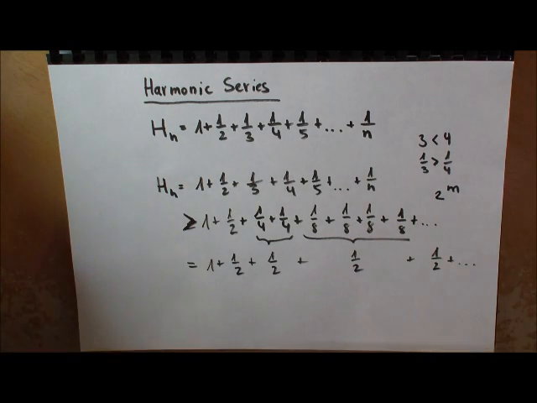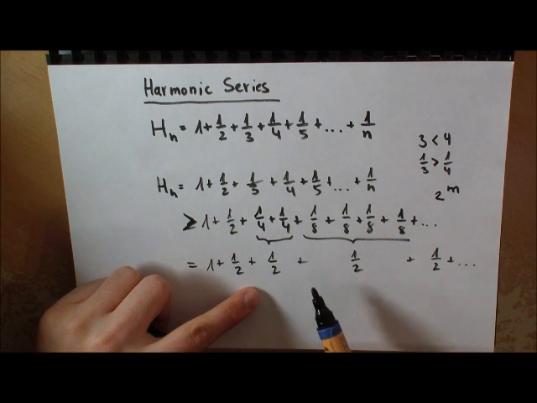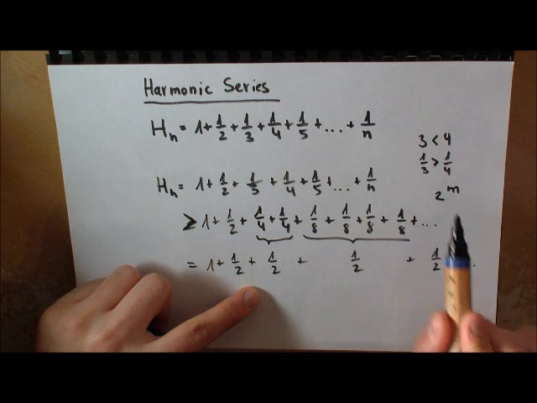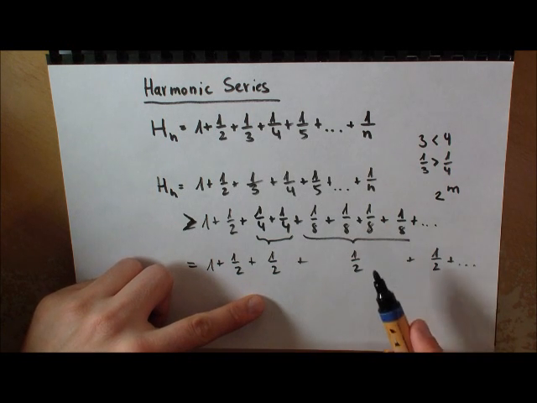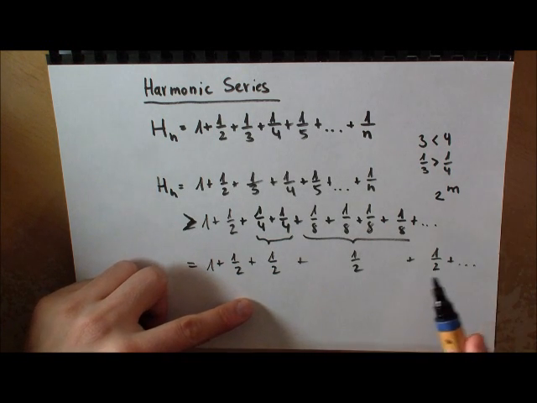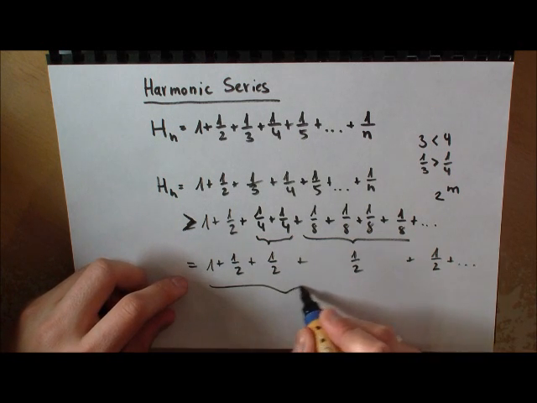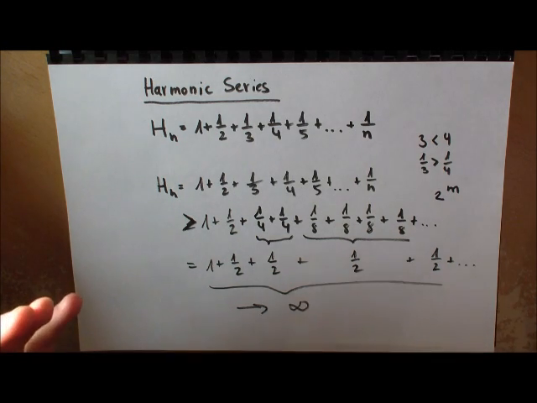So if you think about this and do this to infinitely large numbers what will happen is you will end up having an infinite sum that is not converging. It does not have a special value because if I take 2 to the M parts here in the series I can estimate them and say okay this is 1 half, this is 1 half and I can do this infinitely often. What we will get here is that this is going to infinity.